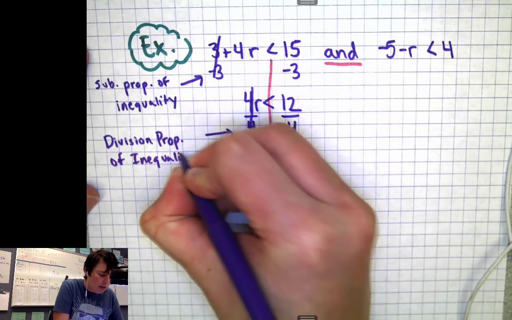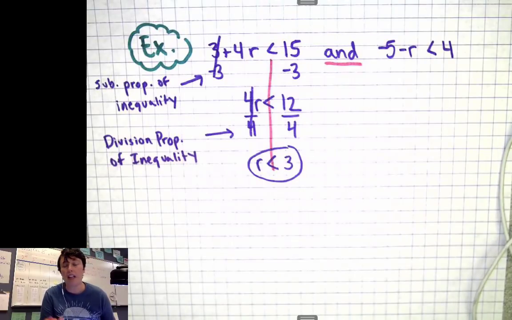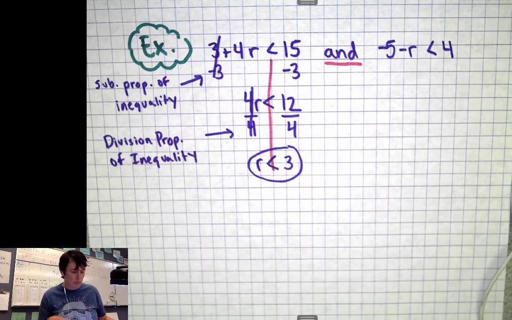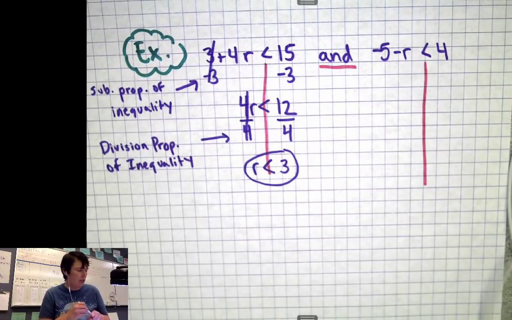And this is your notes, so maybe you should write it in your notes. It's good practice. It might not be something you do on every homework problem, but for your notebook, it'd be nice to write some of that down. Okay, so we've got our answer, r is less than 3. We're not totally done though. We got to go over here and solve also, so we have a little more work to do.